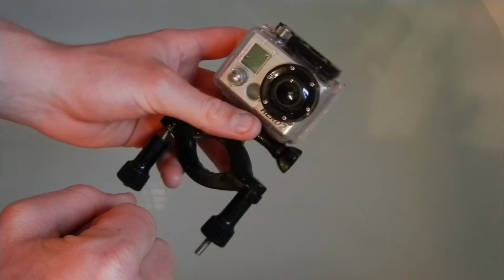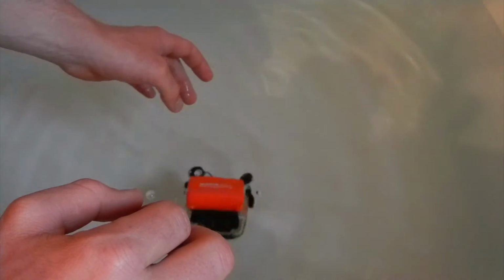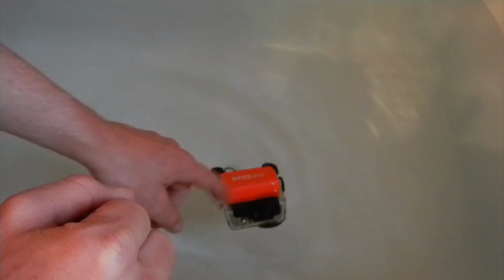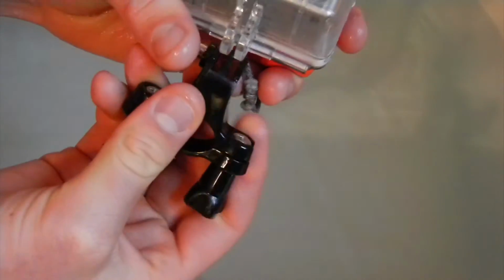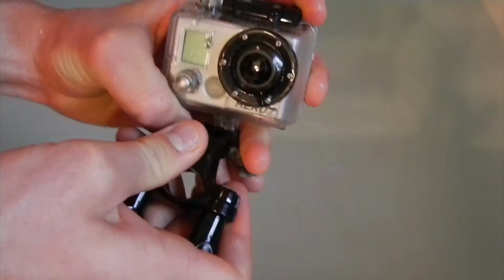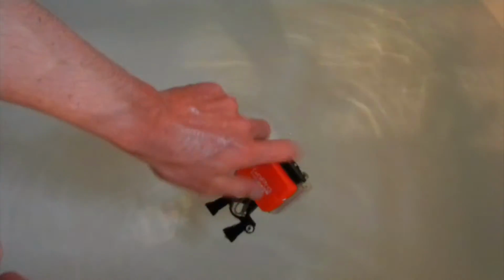Alright, now we've got the GoPro, the floaty backpack, and the roll bar mount. So we're going to see if this floats. And yes, it does. It's just floating. Again, it's about the same height as when we had the adhesive mount and the 2 extender bars. So that one floats, which means that the handlebar seat post mount better float because it's even smaller than the roll bar mount, but we'll just double check it. And yep, the GoPro comes back up to the surface with the handlebar roll bar mount.